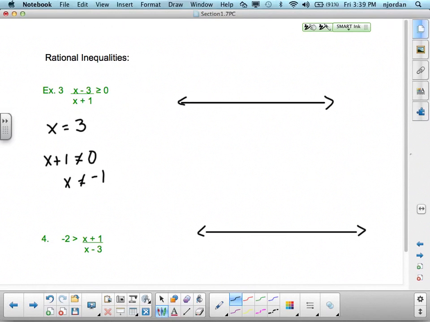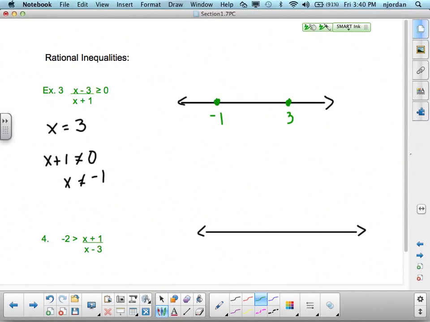So to get the normal boundary point, you set your numerator equal to 0 and solve, but also include restrictions on the domain. Okay? So now we've got -1. I feel like we just did -1 and 3. I think we did -3 and 1. That's fine. -1 and 3 are our boundary points. They are both closed intervals.